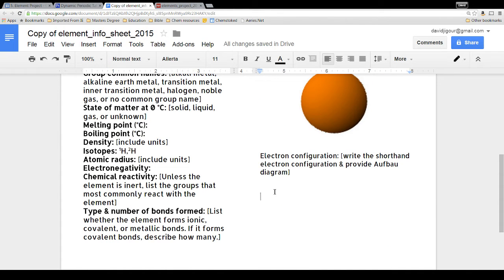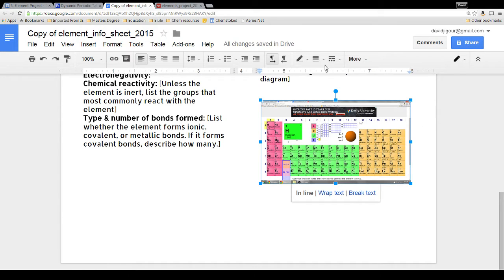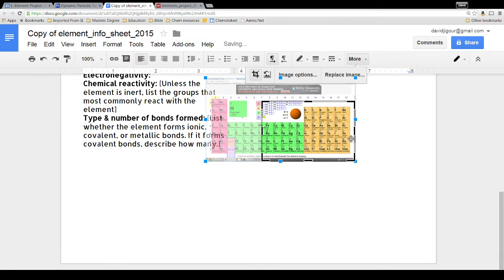So if I did that, printed the screen, I could crop once again. Yeah, you have to click on the image to crop it. You click on the image, then the crop button comes up, crop down. And so I'm just going to include here this information.